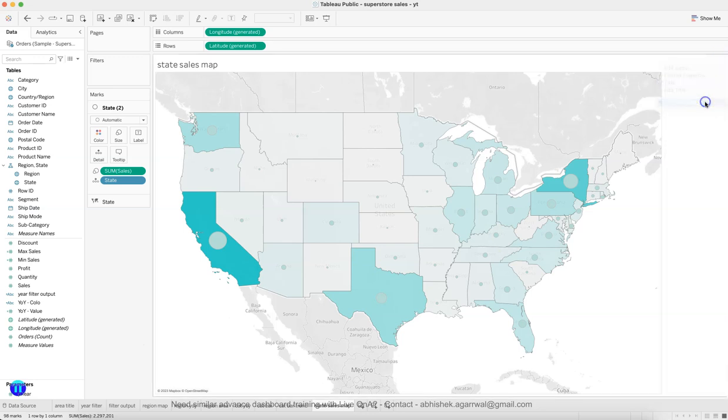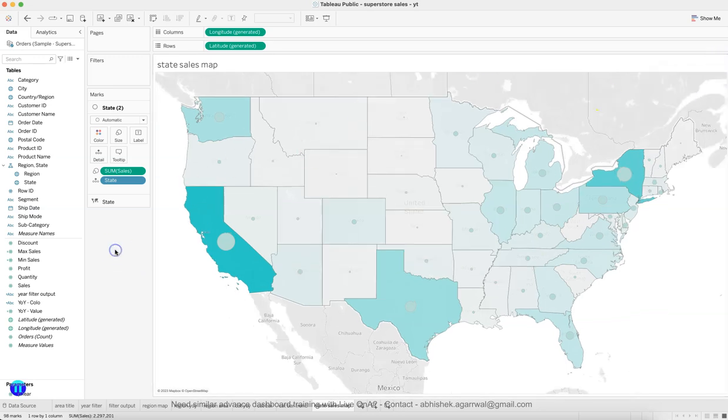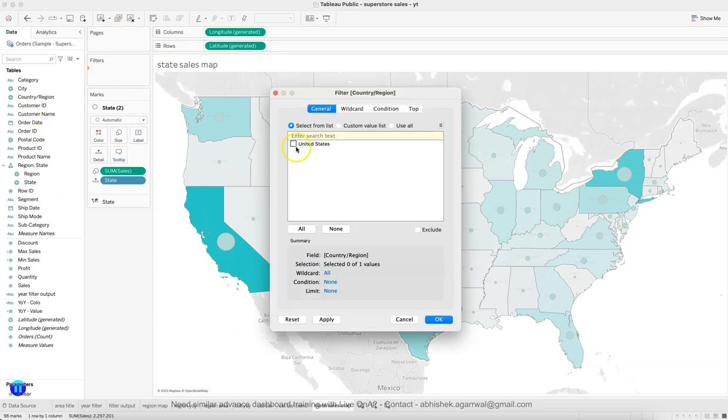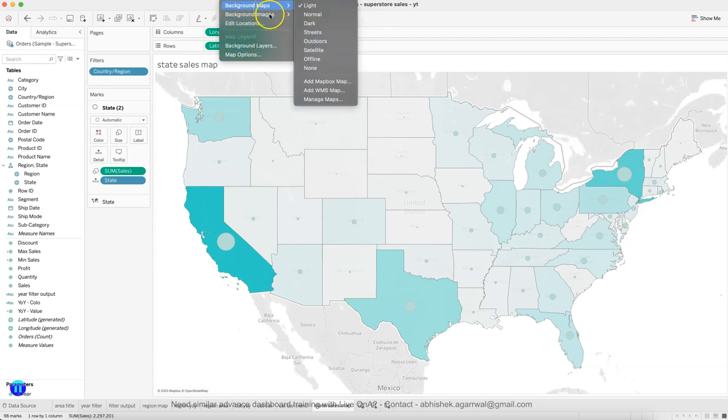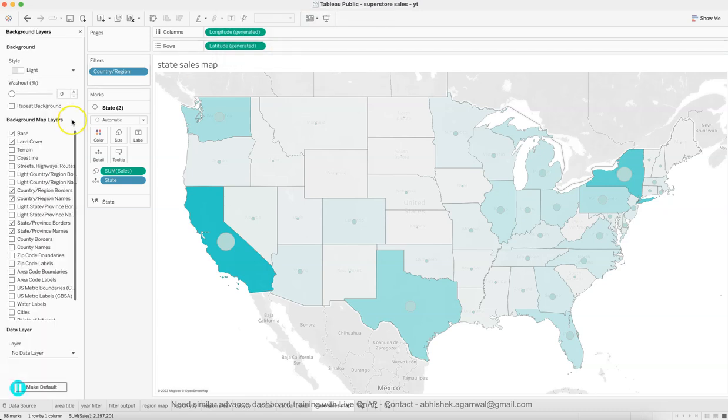So this map chart is also done, right? The only thing is Mexico and some area over here is coming. So what I'll do is I will just say country over here, choose only United States and click OK. Other than that, you can remove these layers. From the map, you have different background layers.